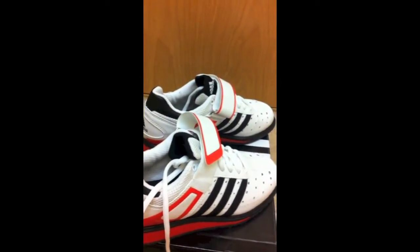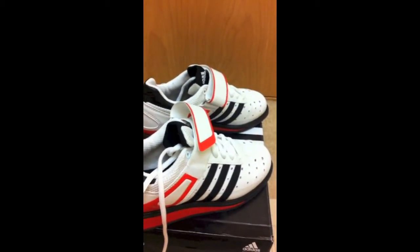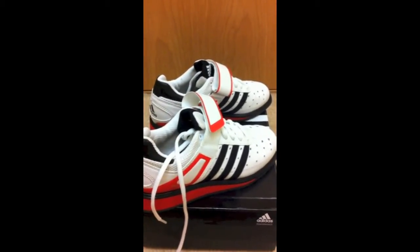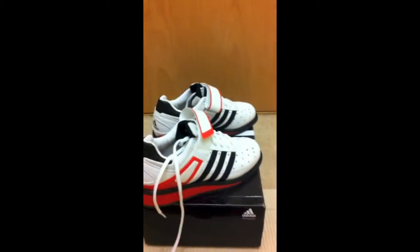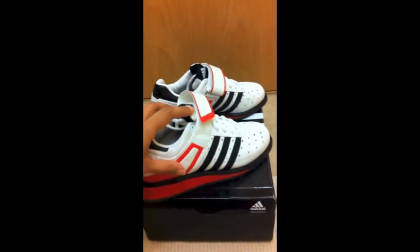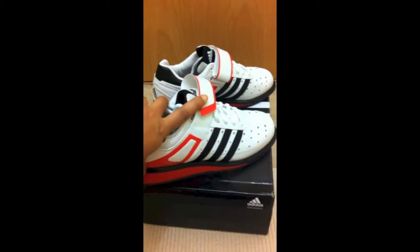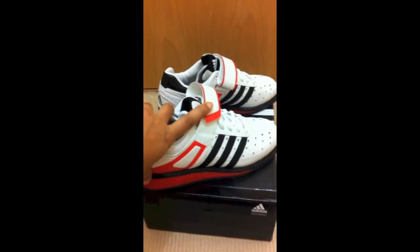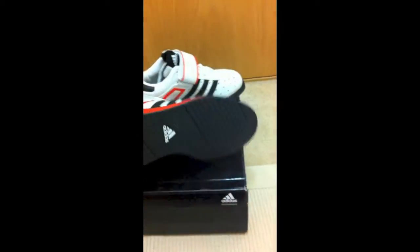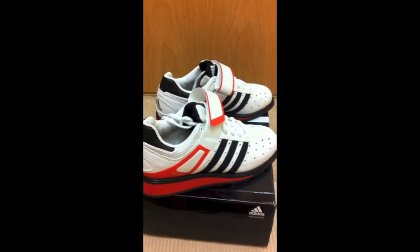I actually used these trainers for the entire duration of my workout. I thought I was going to have to take them off, but then I moved on to Romanian deadlifts, which I can do with a flat shoe. My technique on Romanians is pretty good, but it still felt quite nice doing it with these trainers. What did I do after Romanians? Then I did some leg presses, again no issues there, and I moved on to leg extension, and then I continued to use these to do seated calf raises as well. Because they're quite solid, it was quite nice to do seated calf raises with these.